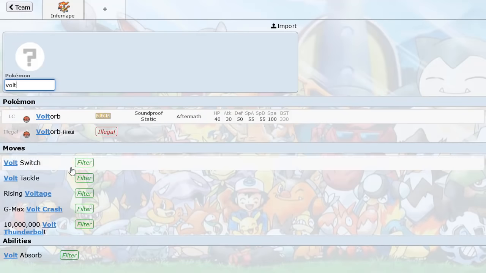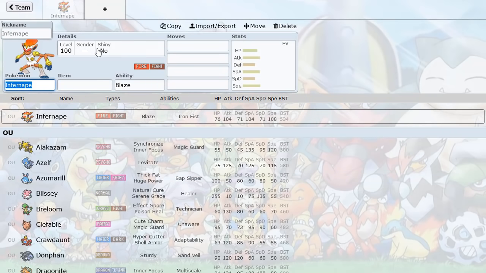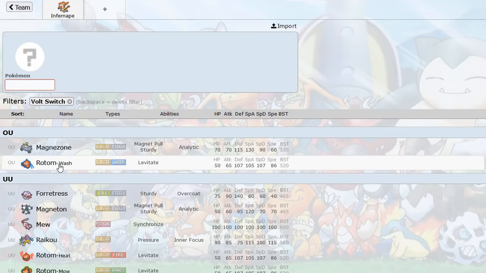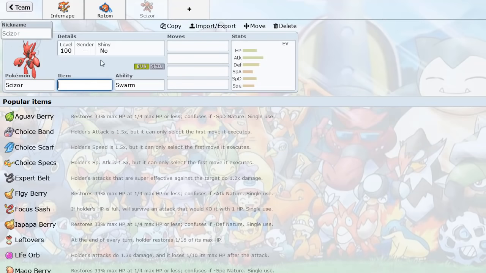Volt Switch, let's add a Volt Switch Mon for this team. Rotom, Magnezone. You don't need Magnezone because, I mean, Magnezone is great. It's a great Pokemon, good at trapping steel types, but Infernape destroys steel types. So let's run with Rotom Wash here for this one. So nice. Infernape, Rotom. Rotom, good combination is Scizor, right? You got the Rotom Scizor. That's a really good core that's been run since the beginning of time, for when Rotom was out, I guess. Not really the beginning of time, but you know what I mean. Yeah, the beginning of time, exactly. It's Dialga, Gen 4.